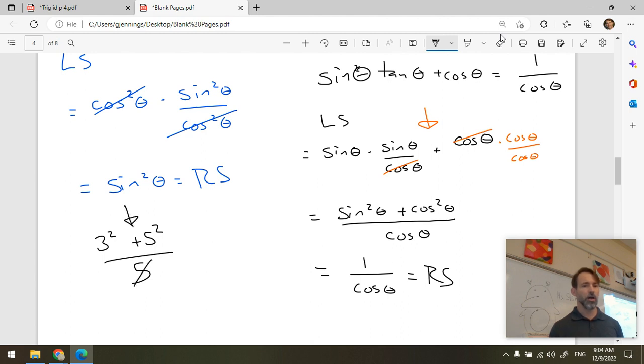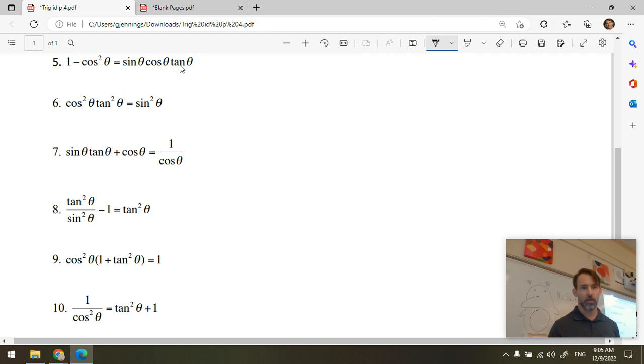If I cancel it on the bottom, I have to cancel it from the top from every factor. So I would be dividing 3 squared by 5, and it's not convenient to do that. If I wrote it as 3 squared divided by 5 plus 5, that would be correct. But that's weird and awkward, so don't worry about it. It's not going to help you make progress on these problems. But thinking about numbers in that way is absolutely useful for how you work with your fractions and how you apply some of the tricks in the later examples down here.